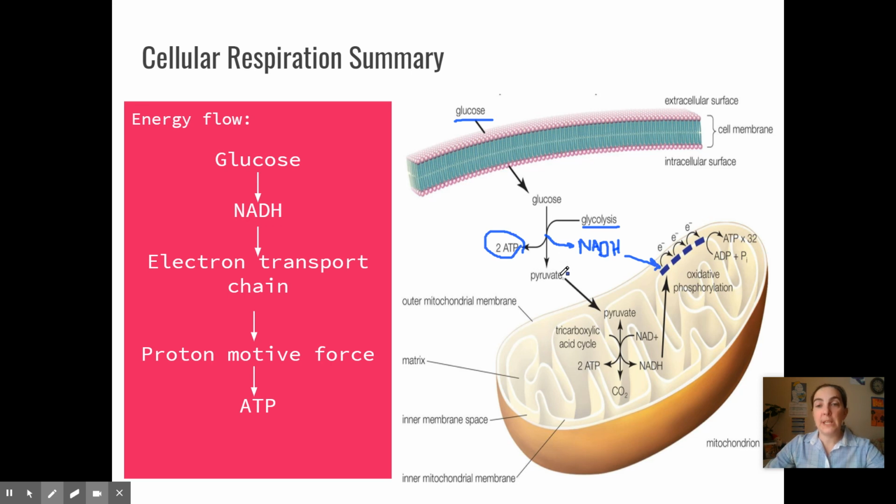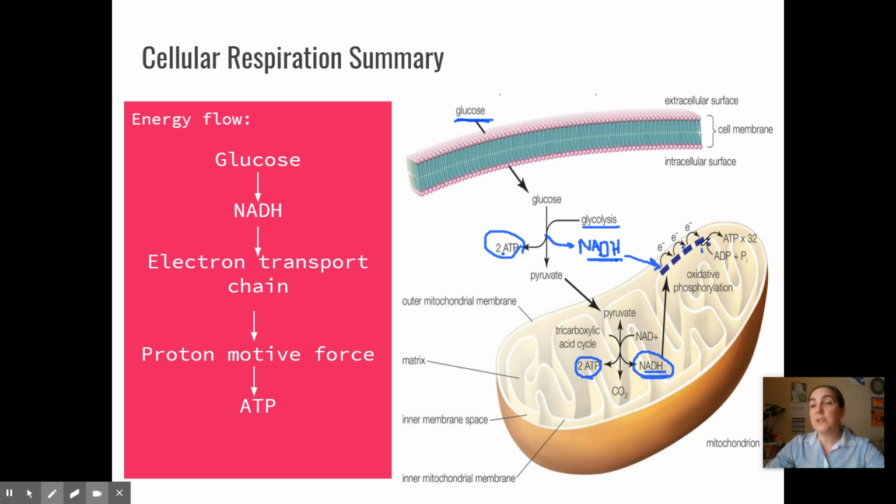The pyruvate, so the energy is really transferred into here and here. The pyruvate then moves into the mitochondria and the matrix, where it is broken down even more, which produces a little more ATP. But again, it also fills up a bunch more of those electron carriers. So the energy here really goes from glucose into these electron carriers, both here and here, which bring it to the electron transport chain, where the energy moves down this chain with these electrons.